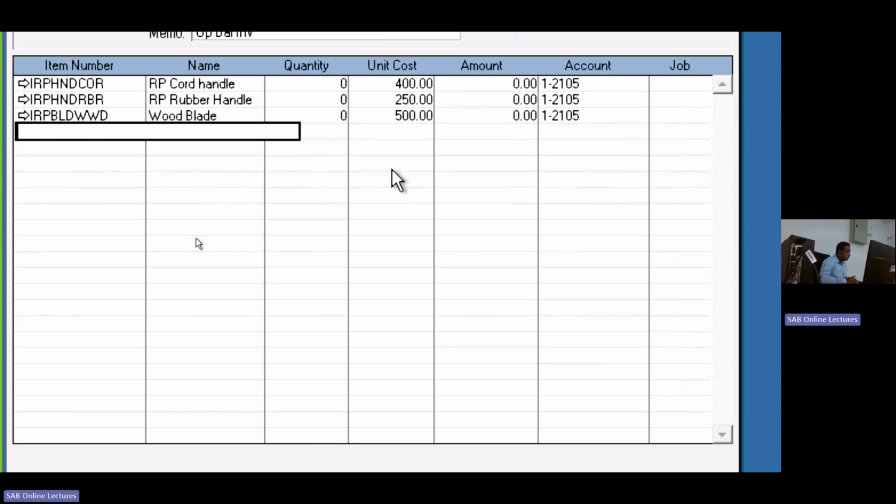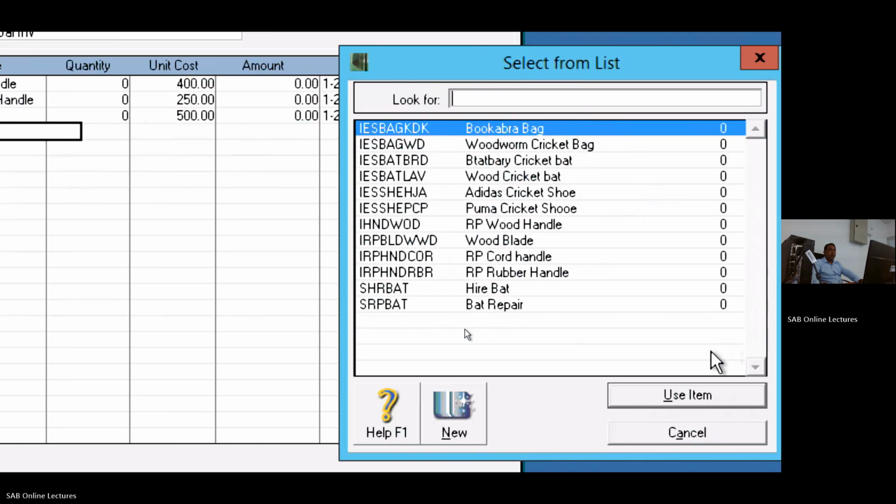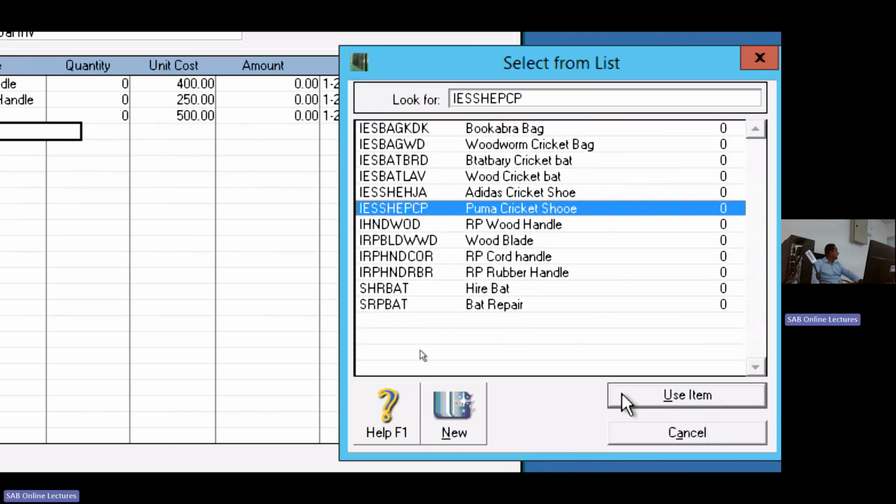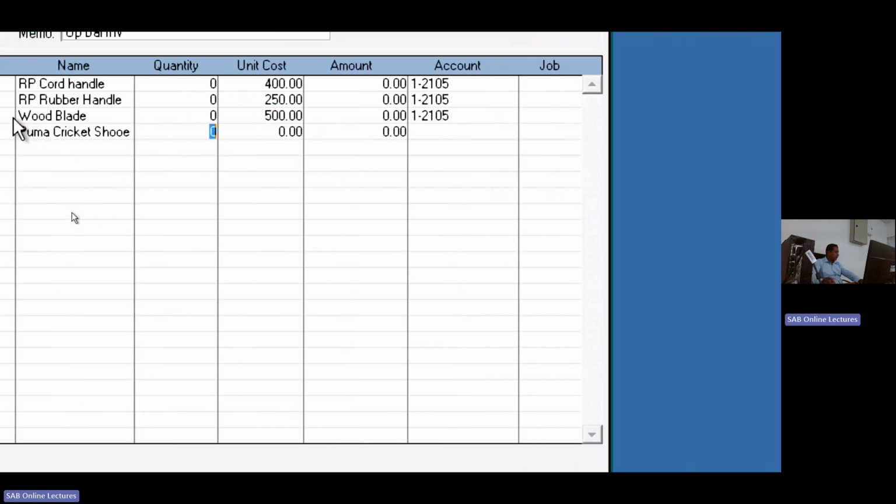Next. Shoe item. Select the first one. Puma cricket shoe. Select this item. Now quantity on hand available.